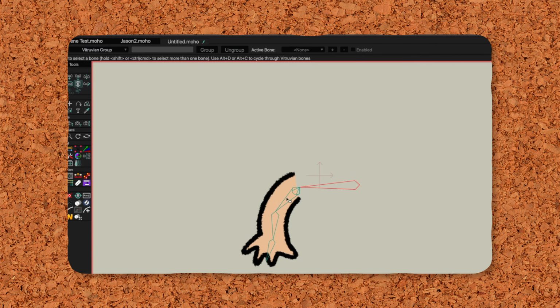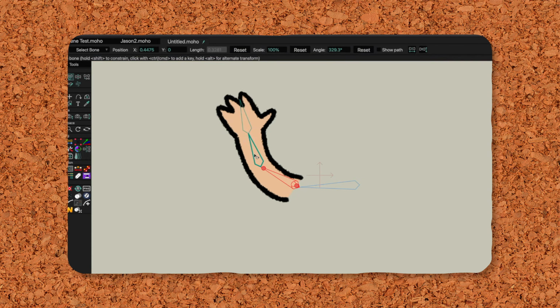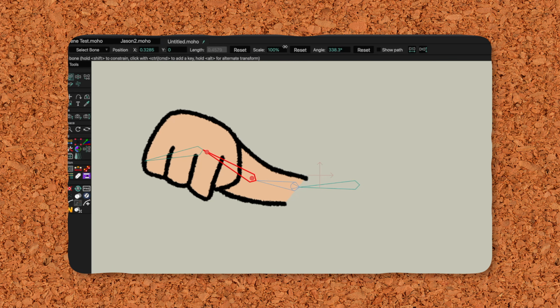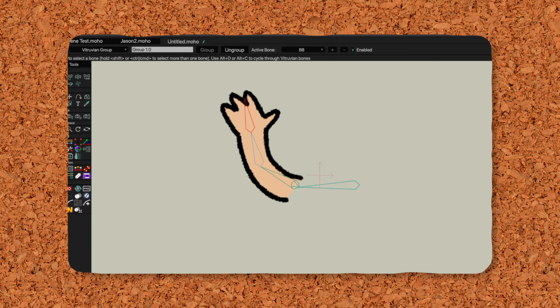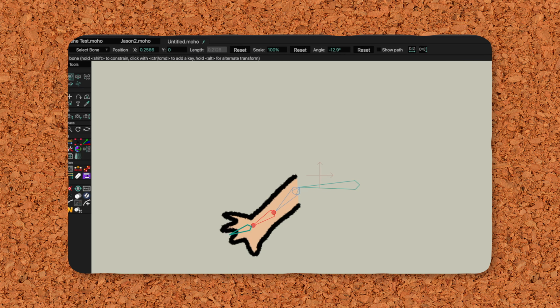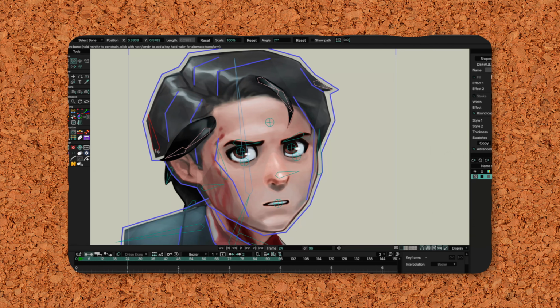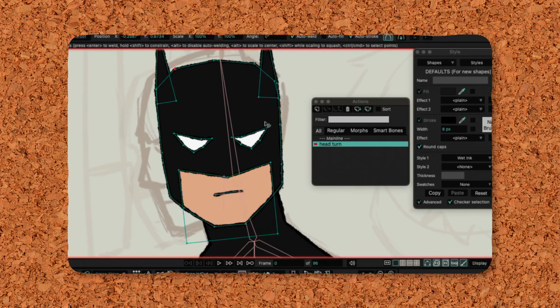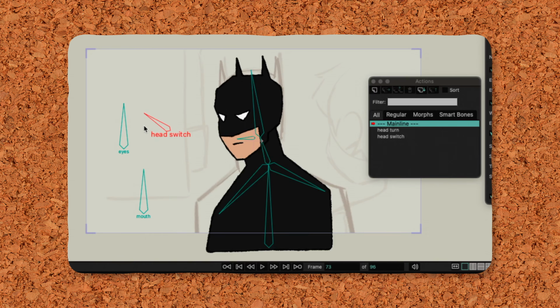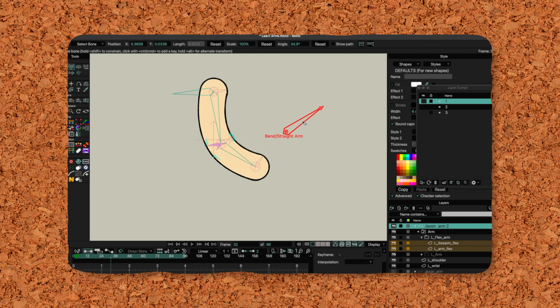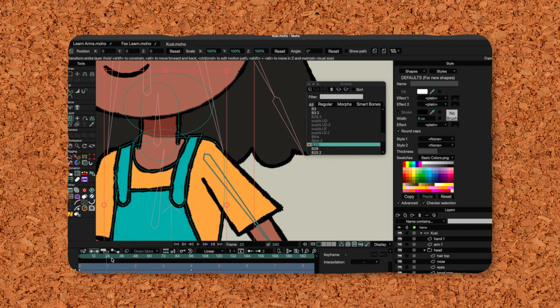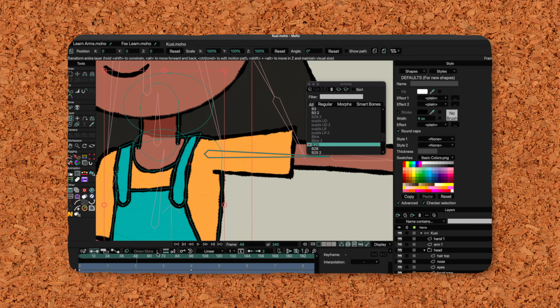Vitruvian bones to create different angles of limbs that can be switched to. I do wish that this was a bit better designed, as I still find this feature confusing and difficult to manage. I would appreciate some sort of panel to manage different body parts or something, but whatever. Meshes to stretch and manipulate layers, and of course, actions, to create different predetermined actions that can be triggered via smart bones. Incredibly useful for head turns, arm or leg bending, or to fix areas of a rig that break that would be tedious to fix while animating.